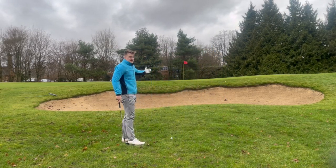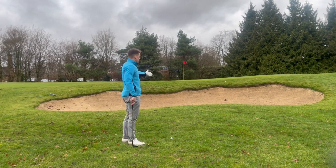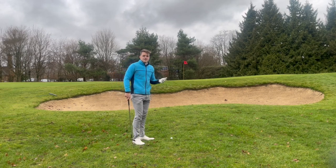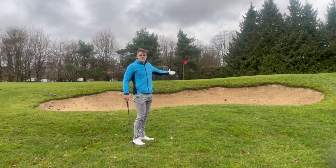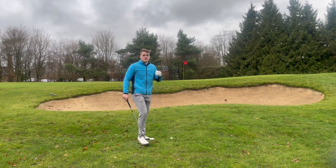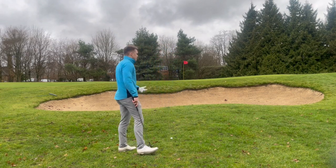I have a bit of an obstacle, and the first thing that most of you — including myself — will probably think about is 'don't dump the thing in the bunker.' That's a negative mindset — the ball's in the bunker and I've not even set up to it yet. This shot requires commitment; it requires a bit of speed.